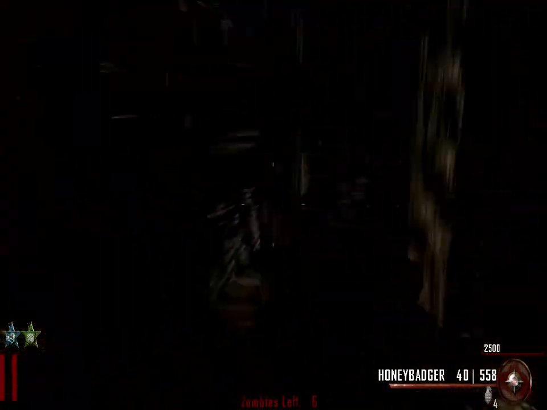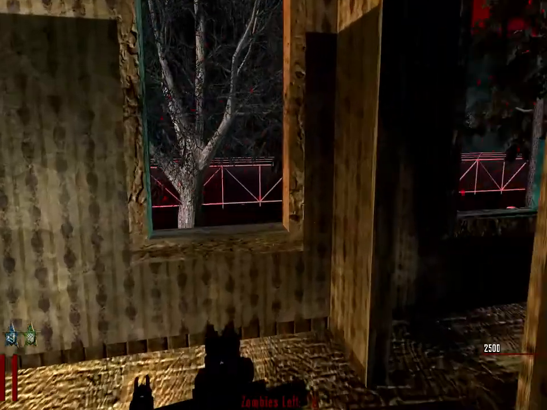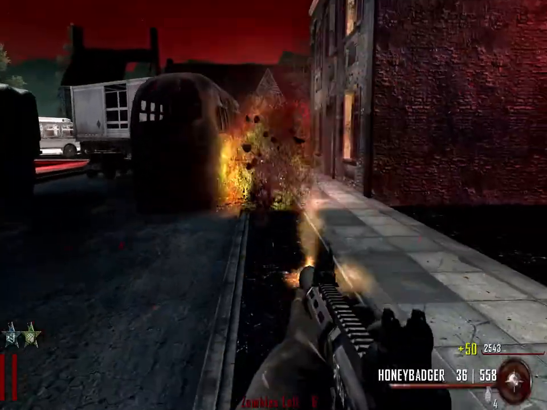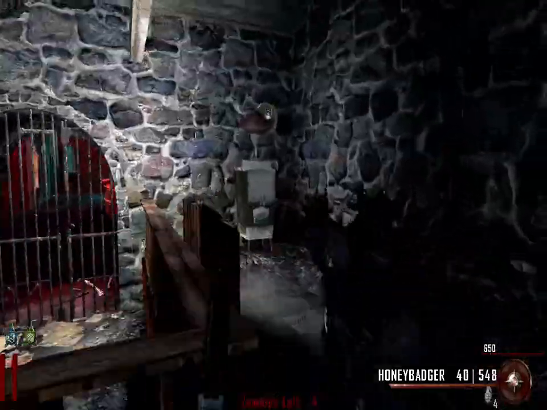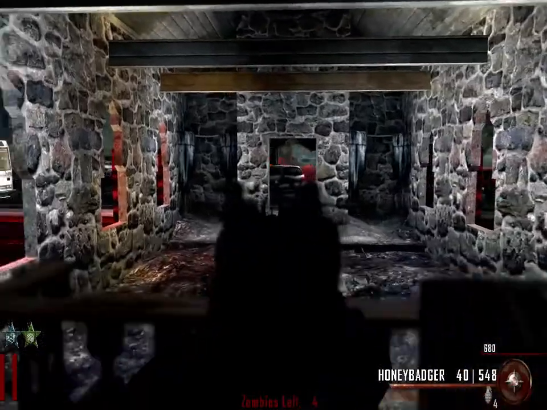Come on, Jugger Booby. I know you're here somewhere. It's gotta be somewhere. Somewhere I'm not looking. Like over here. Nope. There's Deadshot Daiquiri though. Thank God, because I so need that perk.